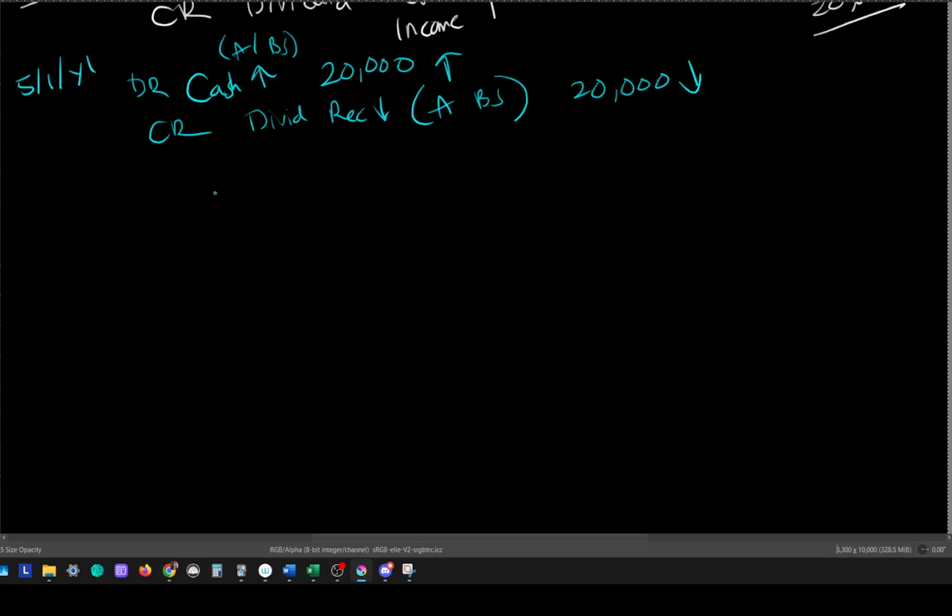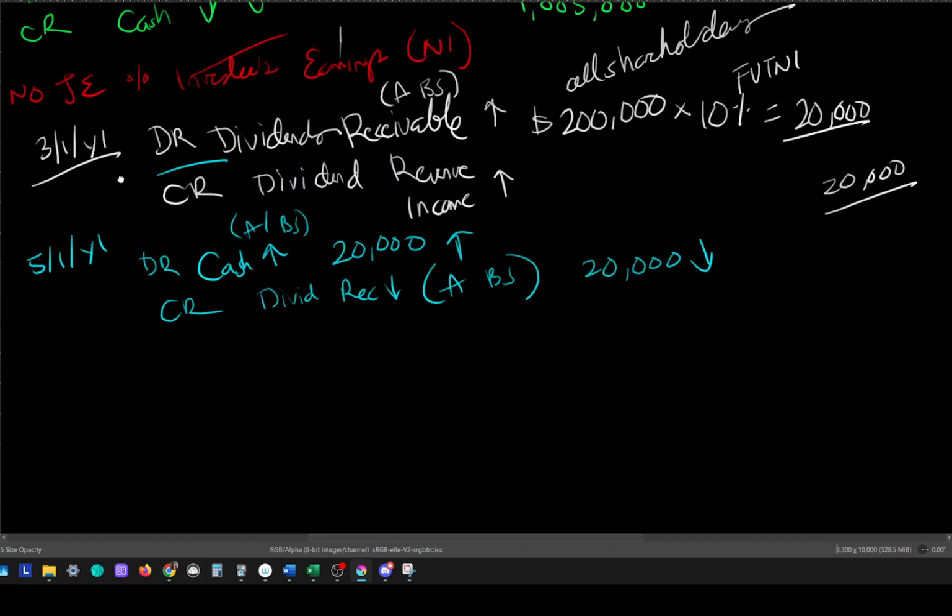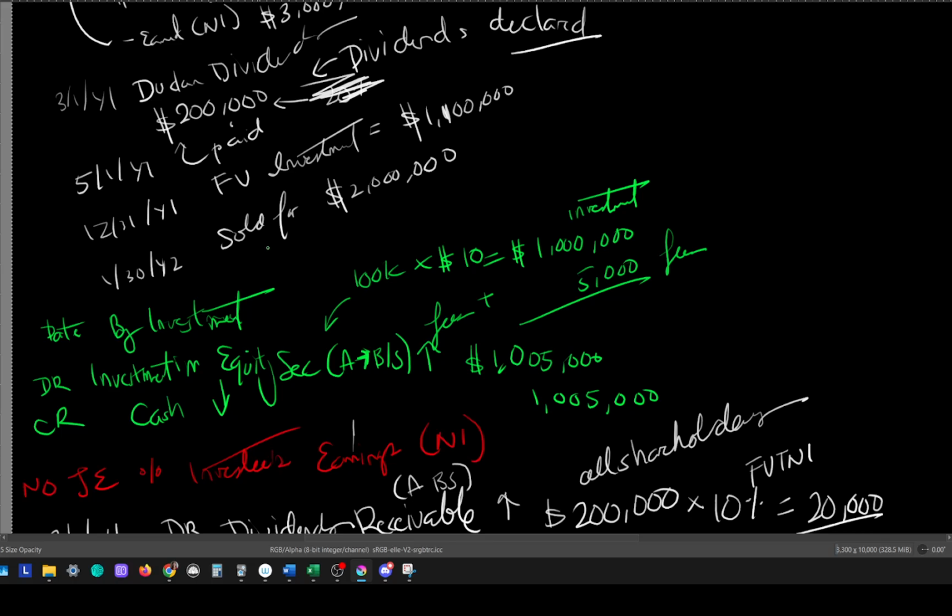And then let's talk about unrealized gains or losses. Unrealized gains or losses. Because as of the balance sheet date, we found out something interesting. At the end of the year, on December 31st of year one, we found that the fair value of our investment in Deccan and Company has actually increased to $1,100,000. That's a one right there.